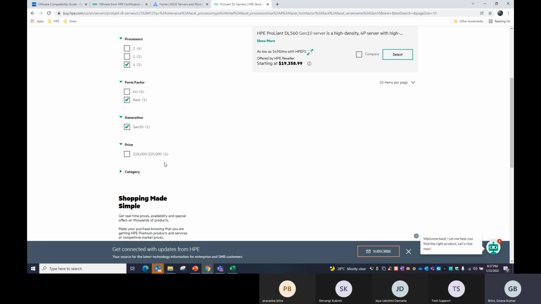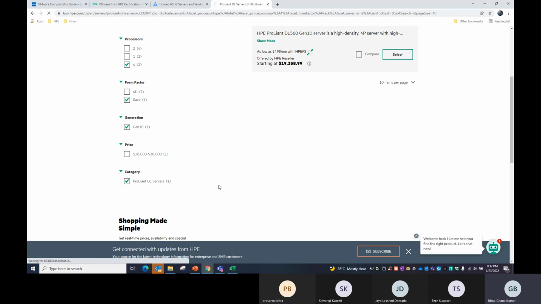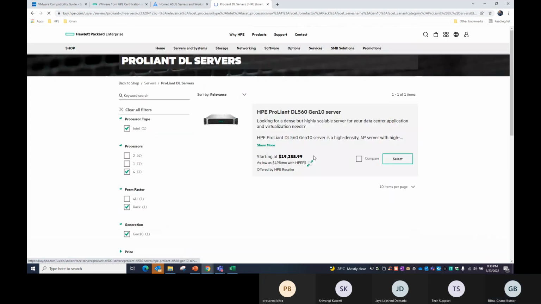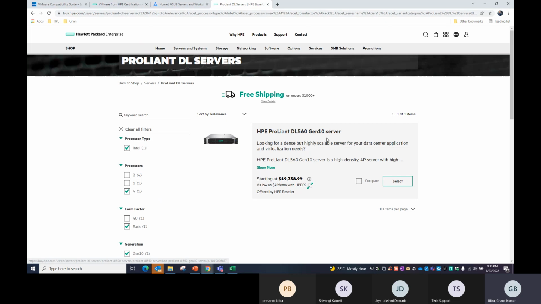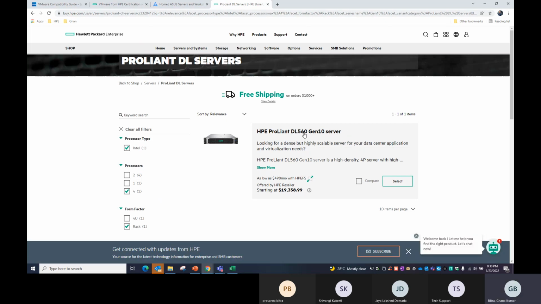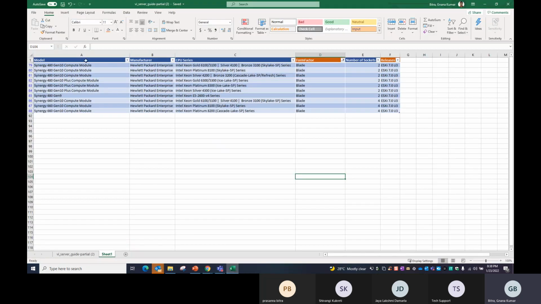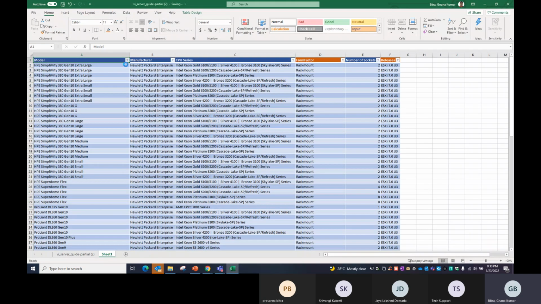Similarly, we can find the server price details from other third-party websites, like Dell, IBM, Fujitsu, Asus, any of the vendors. I'm just showing you one example of how we can see the server model and the pricing. The supported model is ProLiant DL. Let's say you want to see whether this model is supported for ESXi or not. Just copy this model, DL560, and go to our exported spreadsheet and verify whether it is supported for ESXi 7 or not.